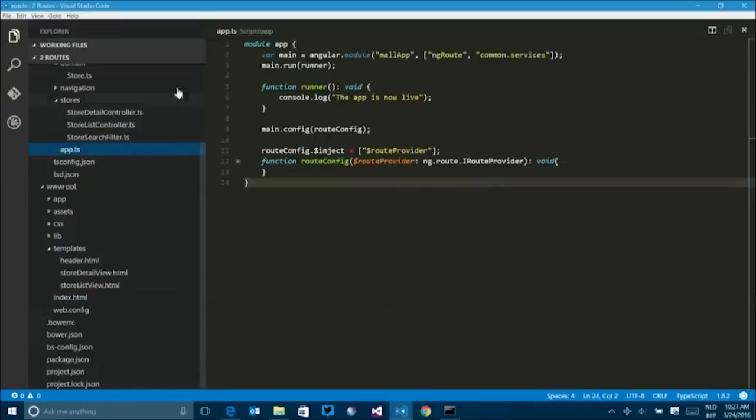Okay, so switching to that one, what you see here is standard Angular code, apart from, of course, we'll have a module of app. So this already allows us to separate out and modularize our application. So we have our core app module, and we'll see other modules being added as we look at other components of our application.